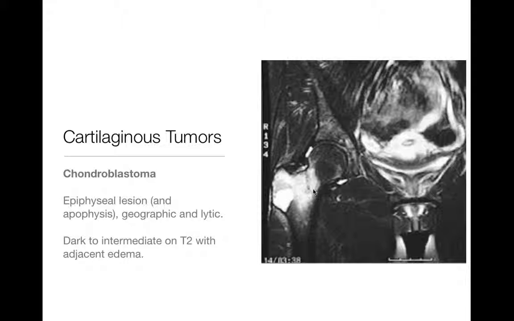Just another thing about this case, this is a fracture line here from an insufficiency fracture from this lesion, and this was a chondroblastoma in the greater tuberosity, sorry, the greater trochanter, which is an apophysis, so an epiphyseal equivalent. But you can see them in any epiphysis or epiphyseal equivalent.